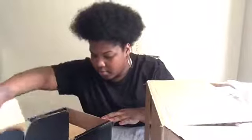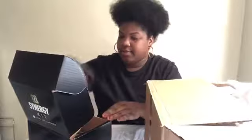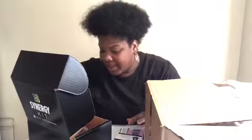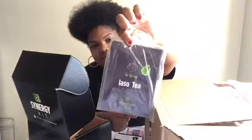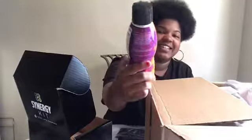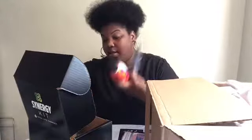And what comes in it is that bag. We got just some little flyers and things like that. We have our tea, the infamous voted number one iaso detox tea, the tea that you all should be drinking. This is the tea and the NutriBurst. So this is the Synergy Kit. It only comes with tea and NutriBurst. The best combination when you detox your body: you get the bad out and some of the good too, so you want to replenish your body with the good.